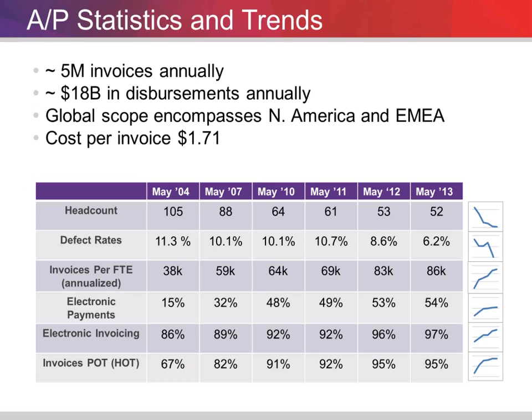So back to Mark's earlier comments about most organizations being between $2 and $5 an invoice, some being greater than $10, and best in class being less than $2 per invoice, by that measure, Disney was better than world class in terms of their cost per invoice. And yet, if you follow along with me for a moment through some of these statistics that map out a 10-year journey they've been through, you can see that there's constant improvement opportunity there for them.